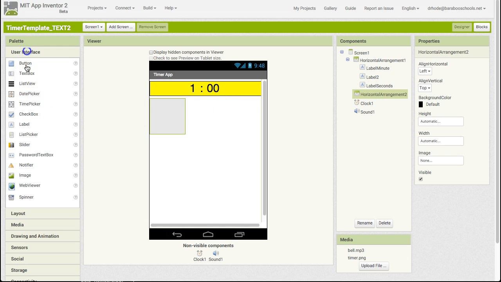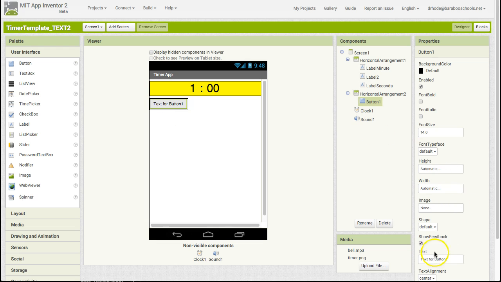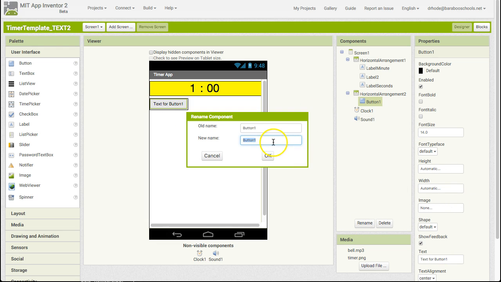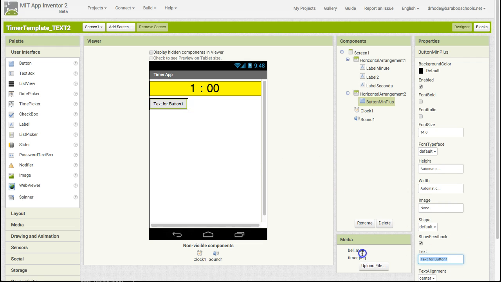Now, I'm going to drop in my first button, which is going to be the minute plus button. So I'm going to call it minute, M-I-N, and plus, P-L-U-S. That's how I'm just going to label it. So minute plus button, and then in the text of the minute plus button, I'm just going to put plus M-I-N.